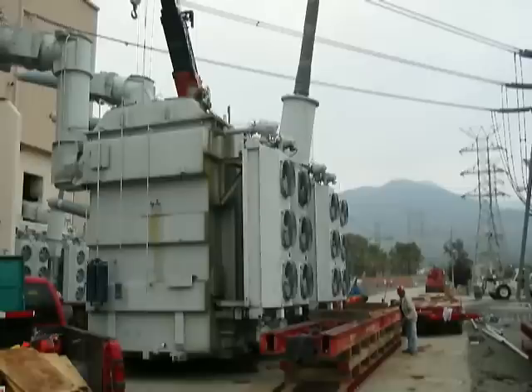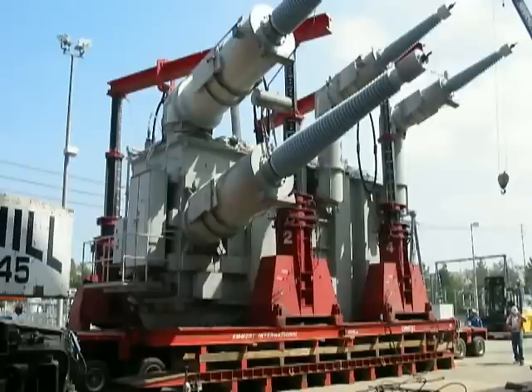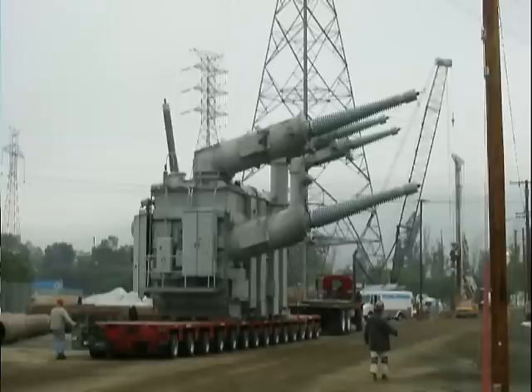As the new transformers were being manufactured, the old transformers were removed. The old transformers were jacked and placed on the 500-ton skid system designed and built by Emert. Then a hydraulic ram pushed it to the center of the roadway, where the gantry was set up and lifted to allow the platform trailer to drive underneath to load and move the transformer to the recycling area. This process was repeated for all seven of the outdated transformers.